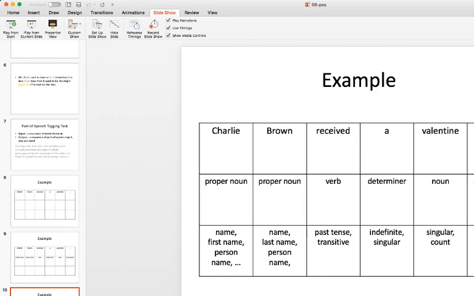Now we could get more fine-grained than this. And actually some part of speech tagging tasks require more fine-grained analysis than just proper noun, verb, determiner. In fact, one of the biggest sets of data used for part of speech tagging is the data from the Penn Treebank for English. It has a much finer grained system of part of speech tags, as we'll see.